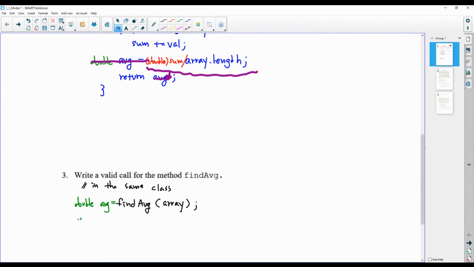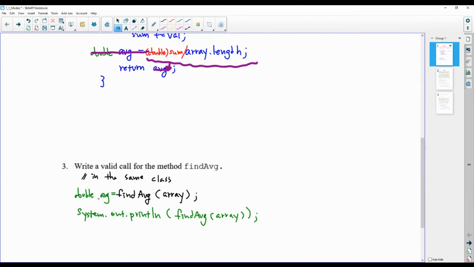Or you can print it. So System.out.println, then you are going to call find average array. So there are 2 ways you can think about: store into a variable or print out. This is the answer key of warm-up.